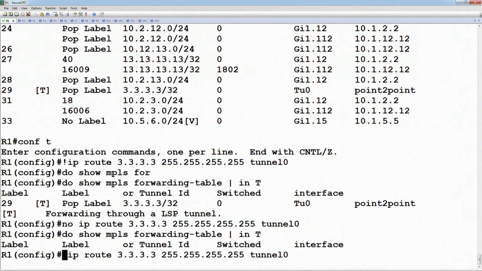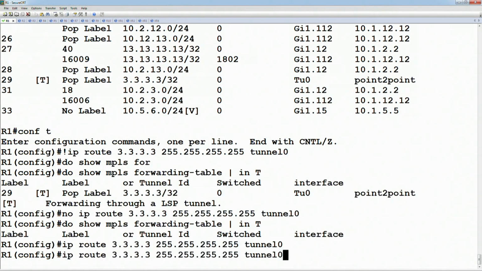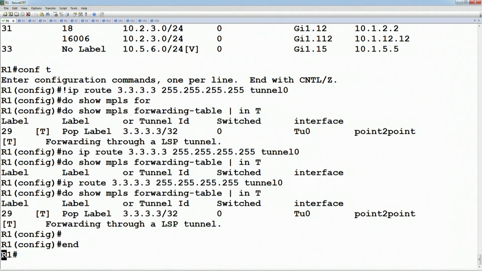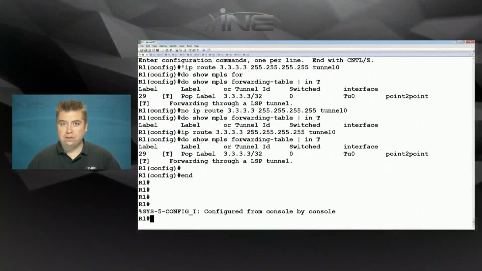So once we actually install it in the RIB and the FIB, now it installs it. It doesn't actually tell us what the outgoing label value is, because from router 1's perspective, it thinks it is directly connected to router 3. We'll see a little later, when we talk about penultimate hop popping, PHP, and how this relates to the TE tunnels, that there are some problem cases where we can run into a black hole in the middle of the network if we're not including enough labels on the top of the stack.